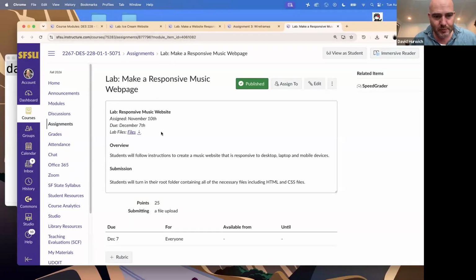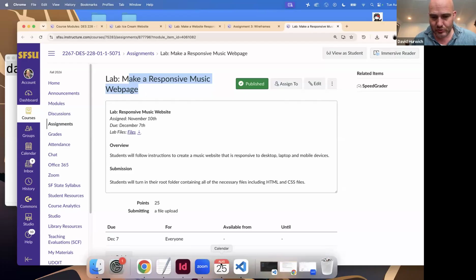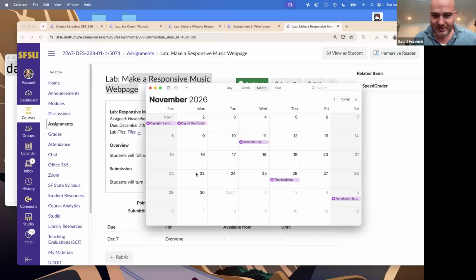Also, a reminder, there is no class next week, but you guys are working on this responsive music web page. This will be due in a couple of weeks. So not this Monday, not the following Monday, but the second Monday after we return. Basically, pretty much the last week of class. This is to help you practice with responsiveness before your final project is due. So you should be working on that if you've done your other stuff.